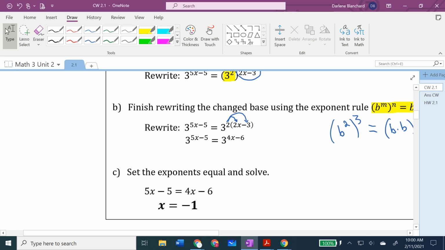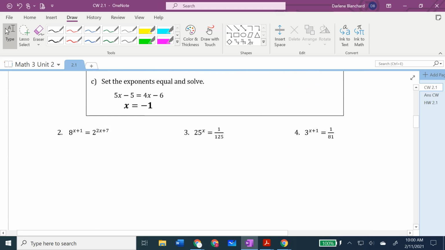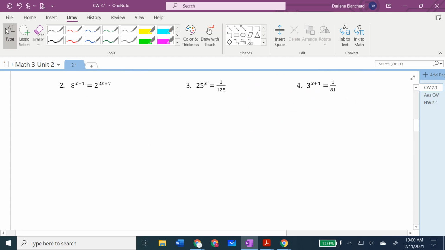And now let's practice. I've got 3 practice problems for you. Some of you are going to go a little bit faster than others. If we weren't online, you would be in your groups and you would be working together on each of these examples, talking about it with each other, using vocabulary.